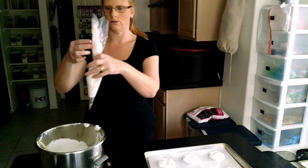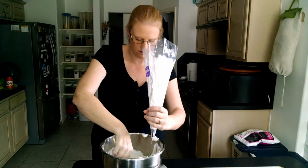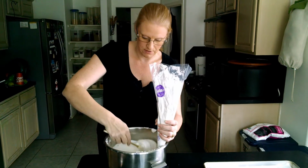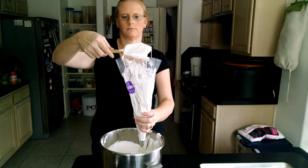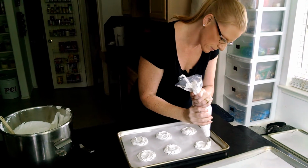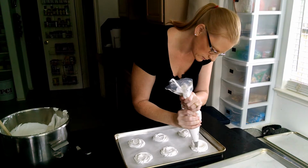And then we're going to fill our piping bag again. And we're going to go around just the outside and not fill in the center of that circle. And this will create your shell for you to fill with. We're going to do whipped cream and fresh blueberries and strawberries this time. But because of the consistency of a meringue shell, you can fill it with just about anything that you want.